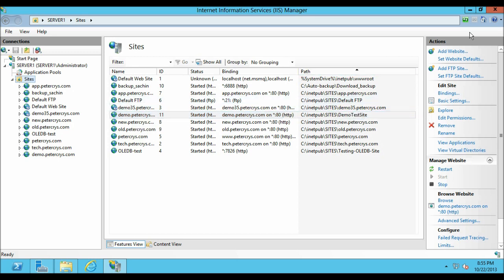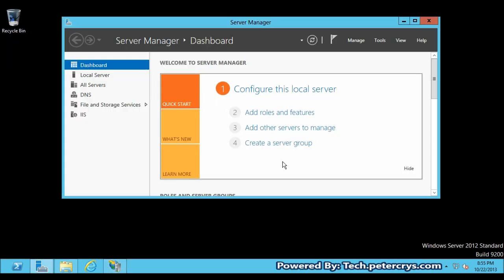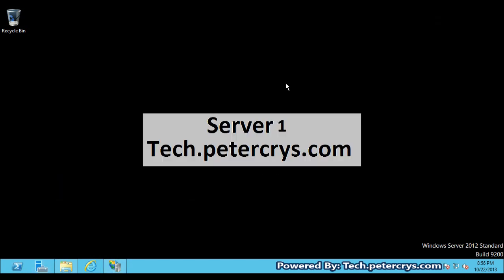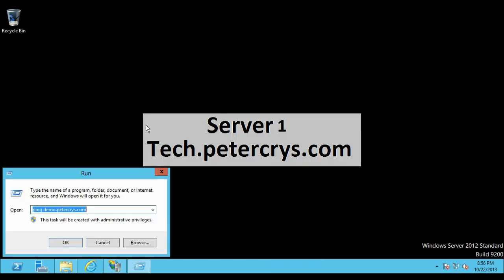Now before we configure the self-signed SSL certificate, let's see some important details. Let's go to run. I'm going to press Windows R for run, and type ipconfig /flushdns. This will clear the DNS cache which is saved in this system.